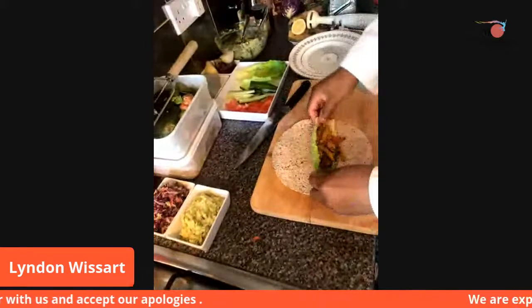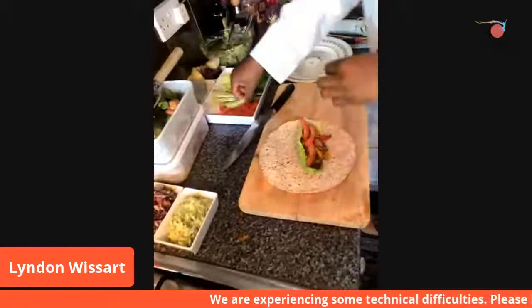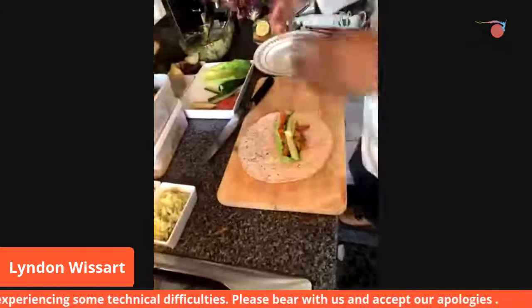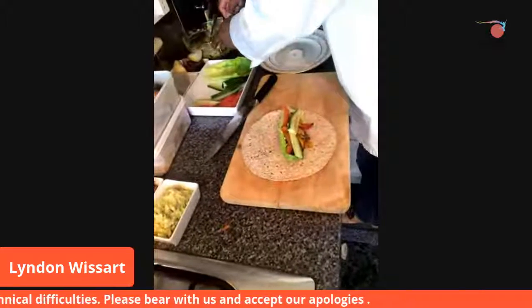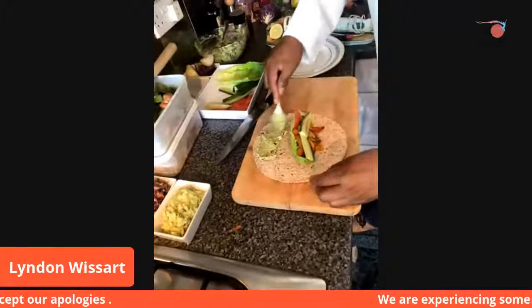Then I've got tomatoes, cucumber. I love my salad cut like that. Avocado. This is why I need the avocado. So you've got a bit of avocado. The reason why I've got avocado there is to help it stick together.